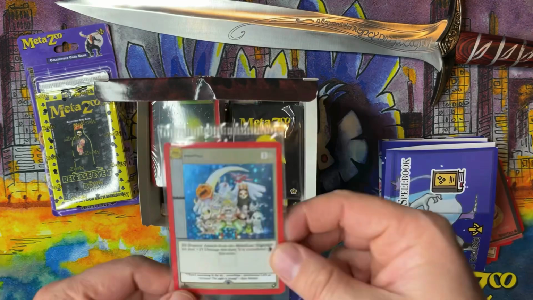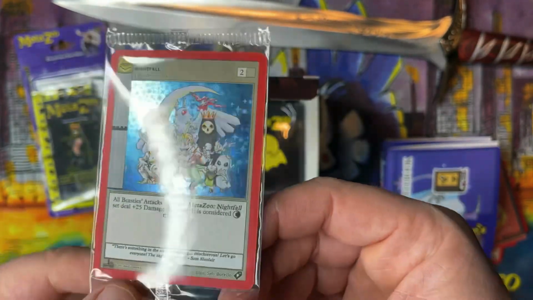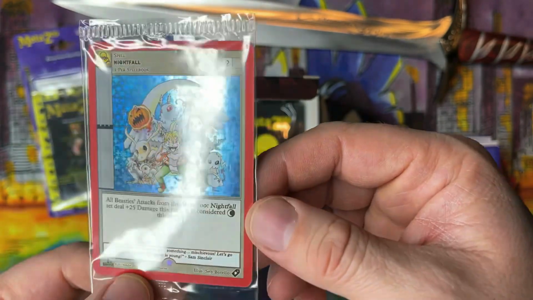Moving in, you have this Nightfall promo. Same as Cryptid Nation. The promo in the spellbook for the Cryptid Nation set was called Cryptid Nation. So this one's called Nightfall, and it's good.